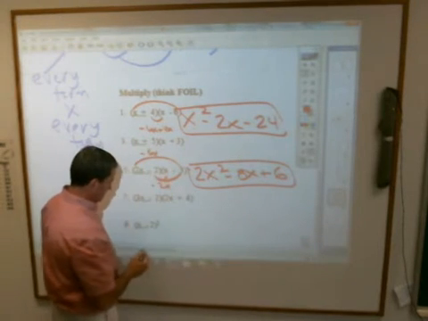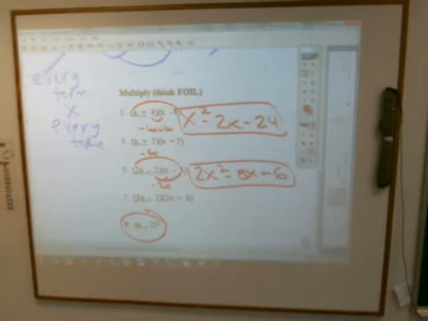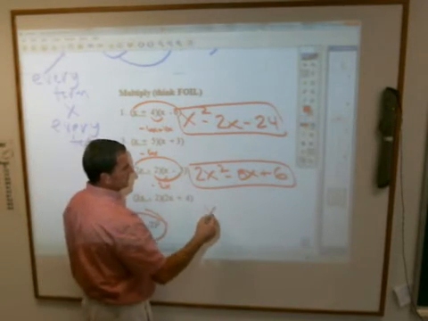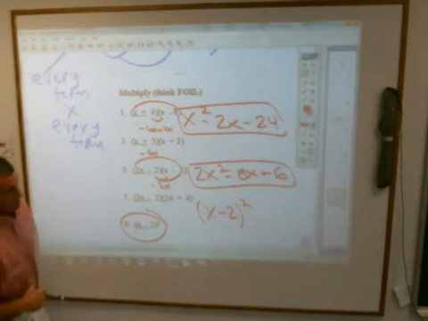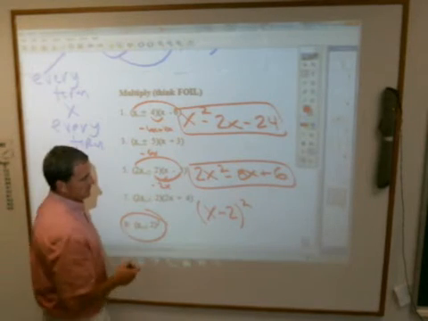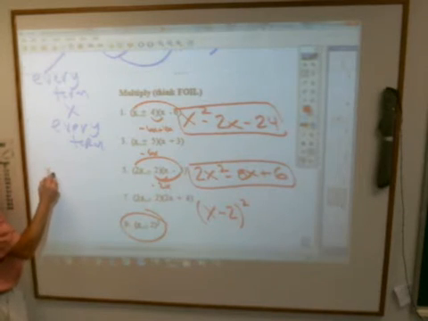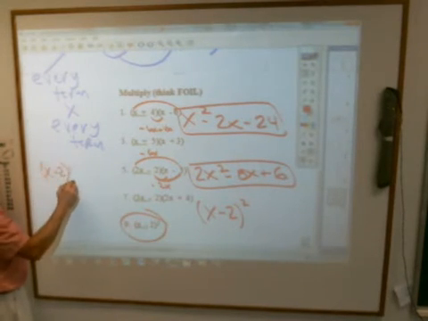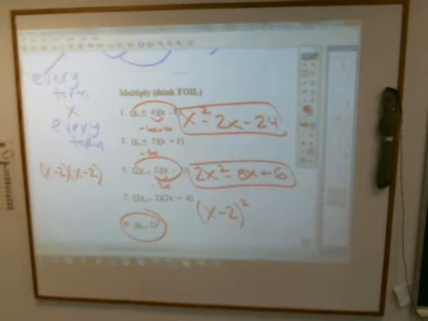Now what about this? What if you have an x minus 2 squared? First of all, let me tell you what you're going to tell me, because I get this all the time on homework. People like to tell me that that's x squared plus 4. It is not. Right, Grace? It is not. Why is it not? It just isn't. Because if you write this problem out the way it's supposed to be, it's x minus 2 squared, which is x minus 2 times x minus 2.